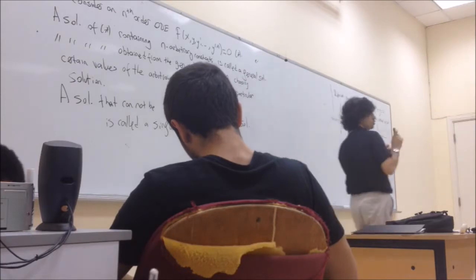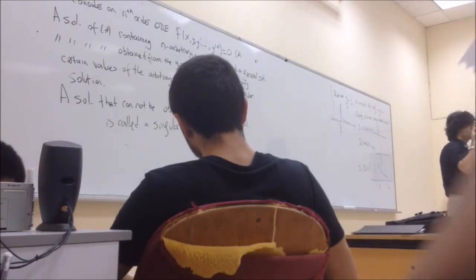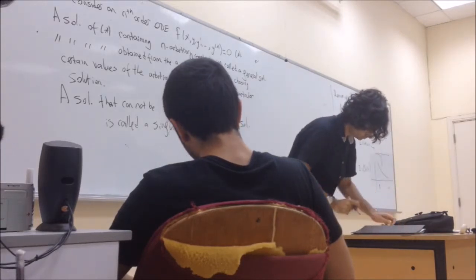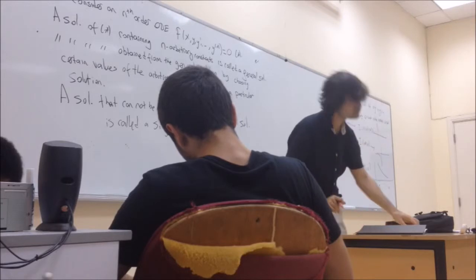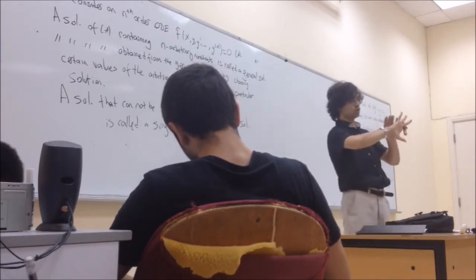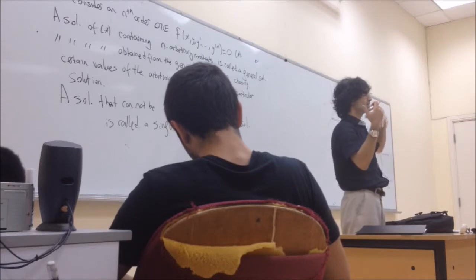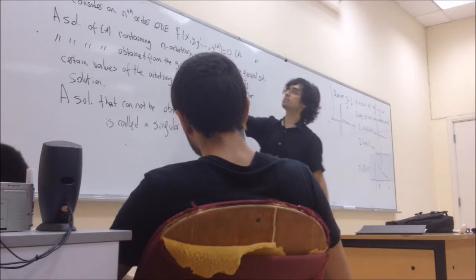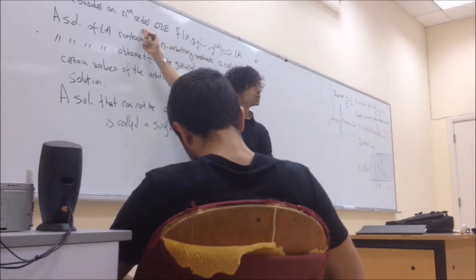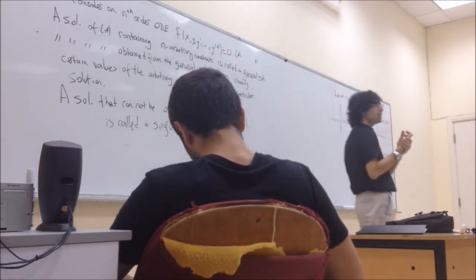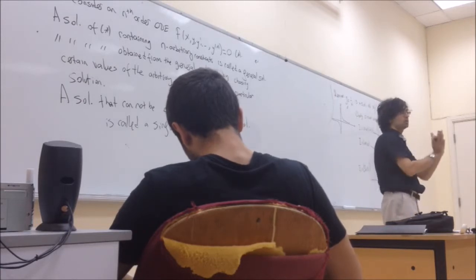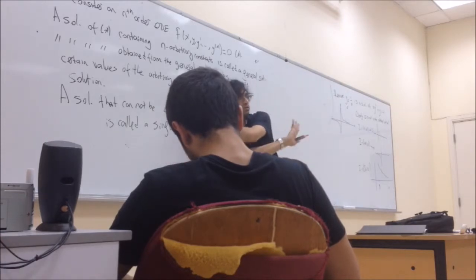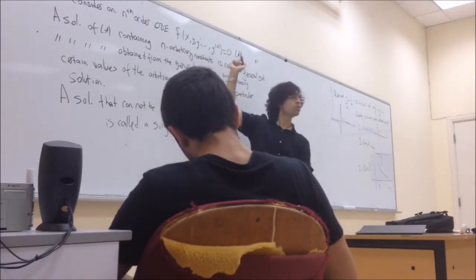So we have three types of solutions: general, particular, and singular. The general solution is the solution that has arbitrary constants in it. The number of arbitrary constants must be the same as the order of the equation. Particular solutions are the ones that you obtain from the general solution. And singular solutions, like the name says, are away from the general; they cannot be obtained from it.